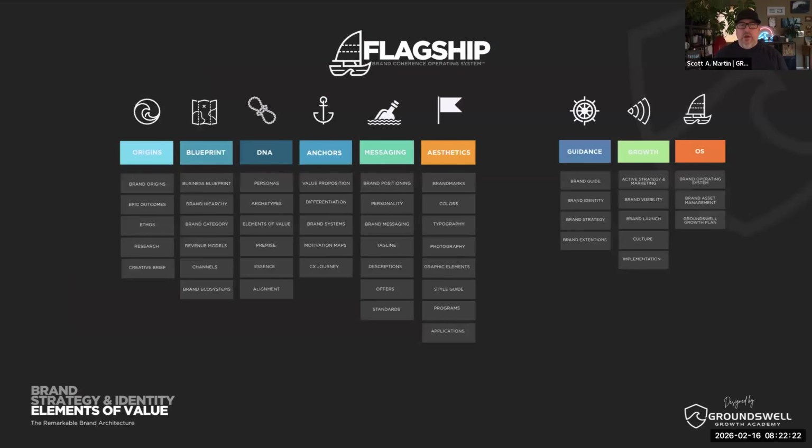This here is, if you looked at any brand guide, my flagship offering. This would look very familiar to anyone that knows comprehensive brand design. But in the left margins here, these are all the pieces that create your ultimate brand guide. Then there's a growth marketing plan. And last, what I offer is this operating system, which is how you actually expand on it. So it's not just a brand guide, it's an operating system. Think of these components as part of your operating system. And right there is elements of value tucked in there.